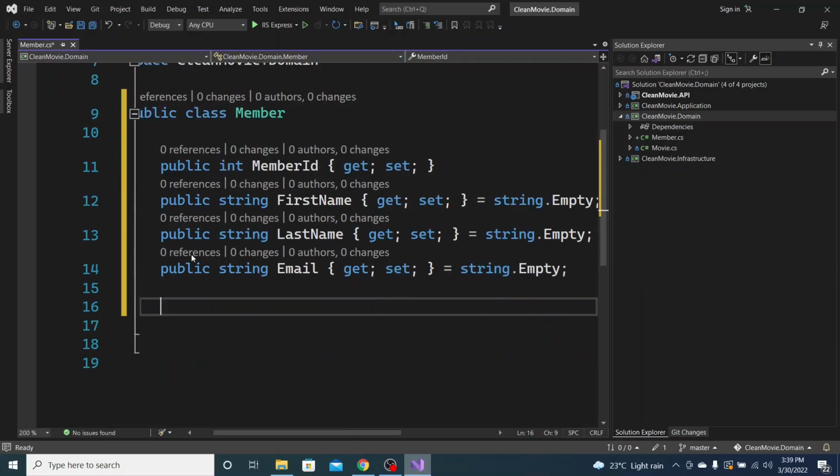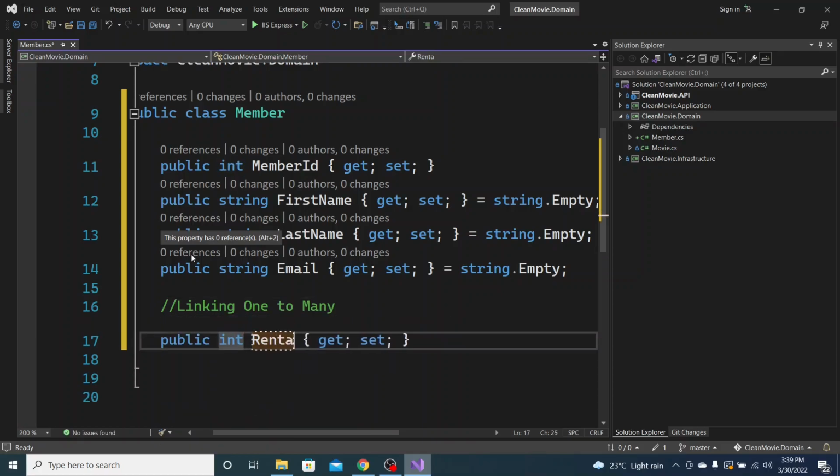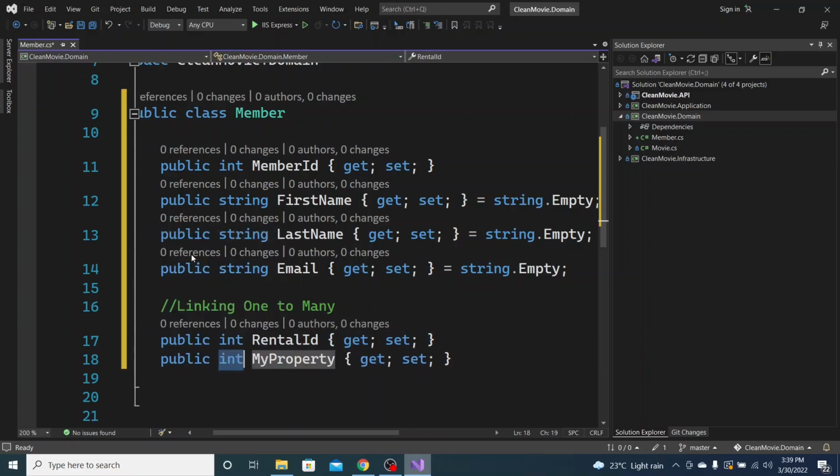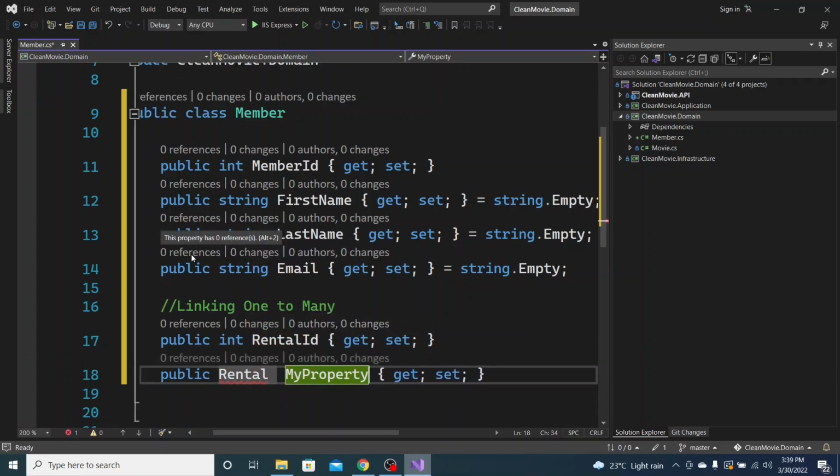And then how do we link, so linking one-to-many. For us to link the rent table, we're going to use the rental ID, right? And also we need to have the rental. You could call this rental, but now it's going to throw an error because the rental doesn't exist, which is fine.